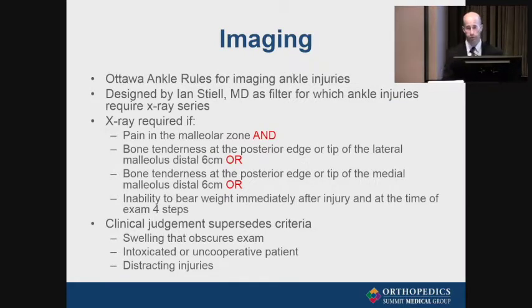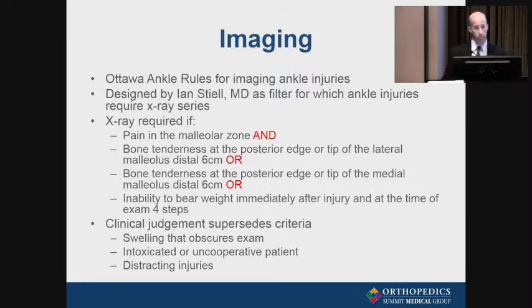So there are some pretty firm criteria out of the Canadian health system for who should be x-rayed and the decision-making process. And I don't think it's necessarily a bad idea to have some framework, although it's also included in Dr. Steele's guidelines for the Ottawa criteria. The clinical judgment supersedes all of the above printed criteria, meaning if you're highly suspicious of someone, it's difficult to examine them because of pain or swelling or other factors, including intoxication, you can do very, very little harm with an x-ray, and an x-ray is indicated anytime you're suspicious of a severe injury.